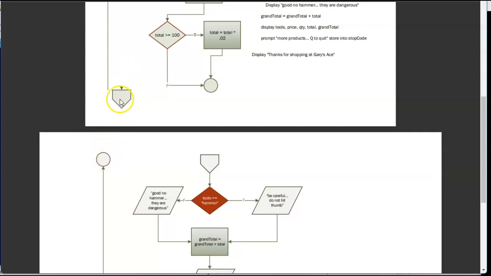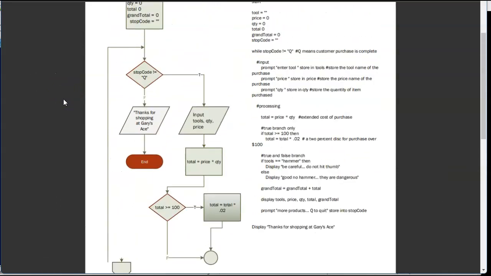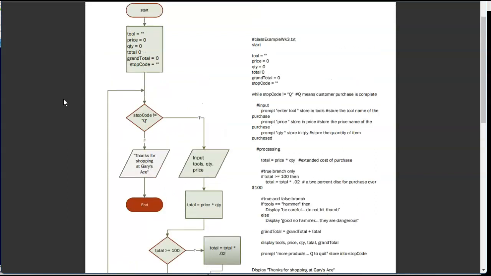And typically they have a letter in them, either A, B, C, to indicate, because it could be more than one line that's continued, especially with complex logic. This is one of the problems with flowcharts. It's okay for simple things, but when you start getting very detailed logic with a lot of steps, it gets to be very busy and difficult to draw.